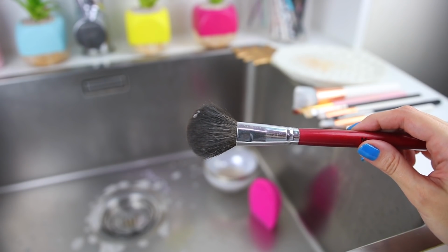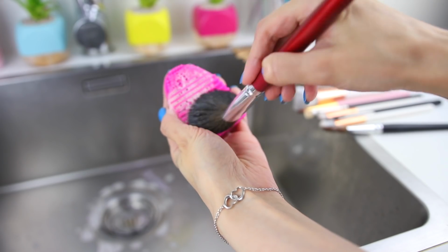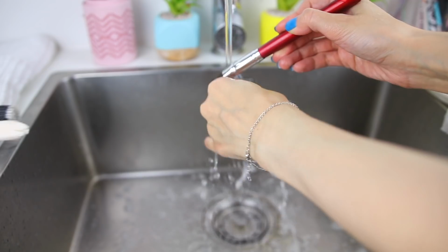This is how my setup looks when I'm not filming. I usually wash my brushes at night and let them air dry overnight.